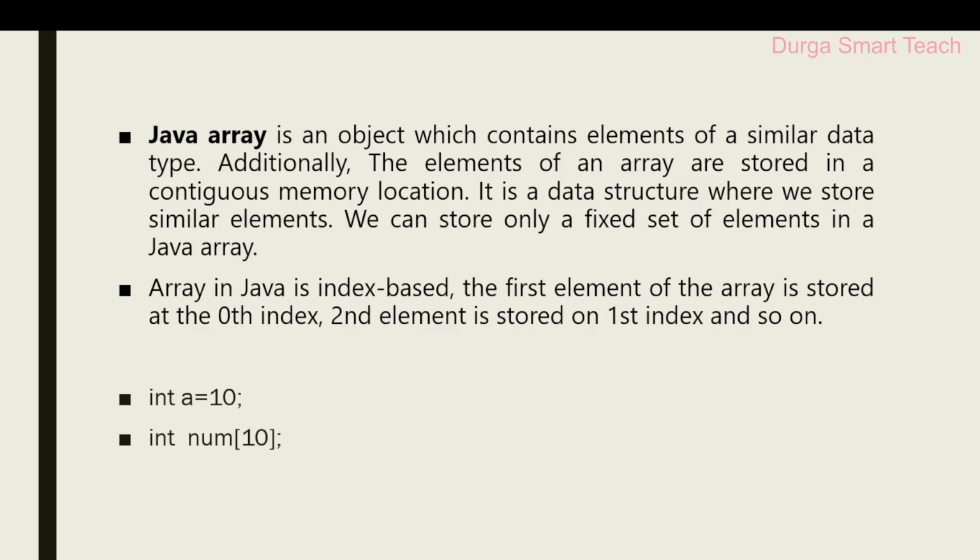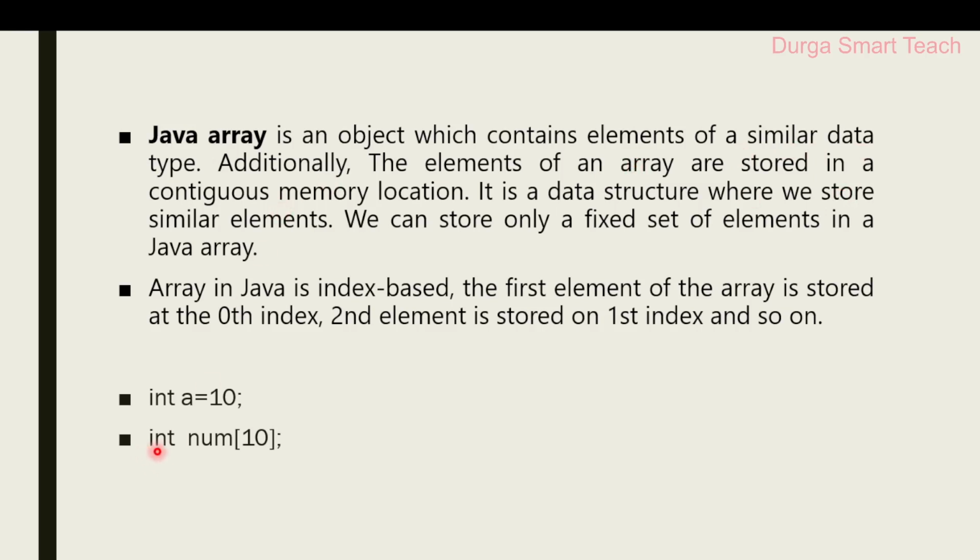If you observe this example, int is a data type, a is a variable, and 10 is a value. Here a is known as a variable which has the capacity to store only one value. It is not possible to store two values or five values in this single variable. But if you want to store a collection of elements in one single variable, in that case you need to use arrays. So an array has the capacity to store a collection of similar data items.